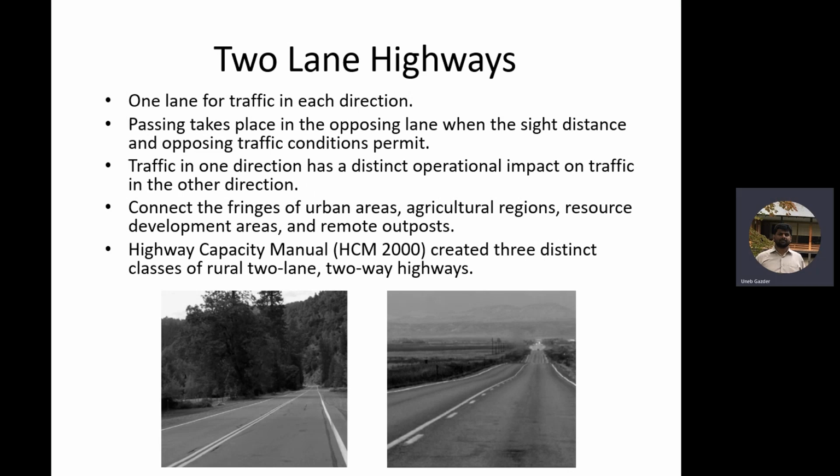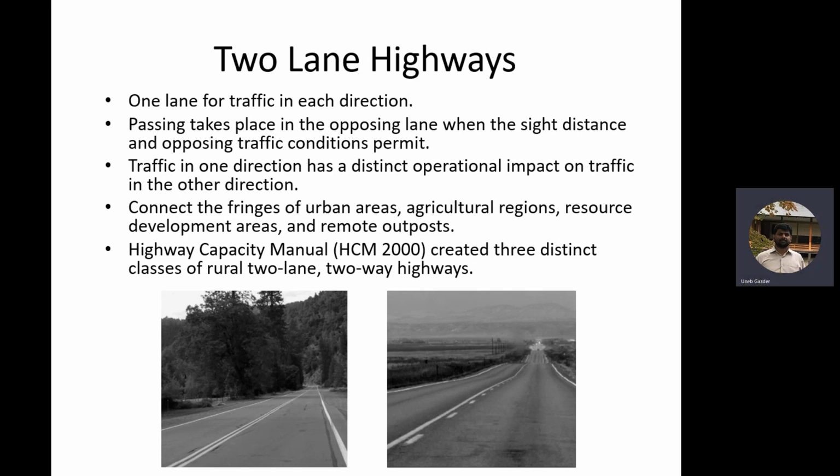So two lanes, we know, one lane for each direction. So if you have to pass, you will pass from the other direction. You have to overtake from the other direction. And in that case, the side distance becomes an important criterion, because now we are going into the other direction, so you must have enough side distance to complete the passing. You have to see the car from the other side as well. And secondly, you will only do the passing if the other side is free. If the other side is also jam-packed, you cannot do the passing.